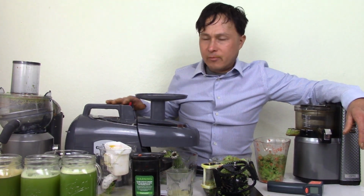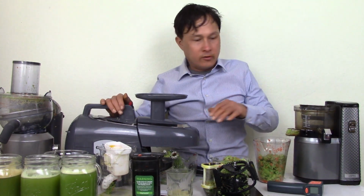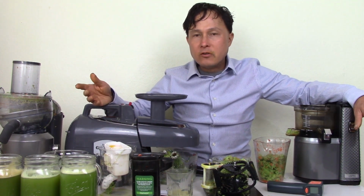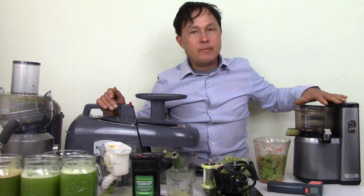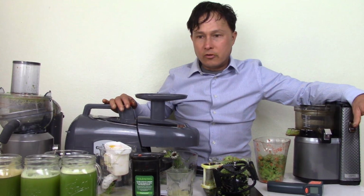Furthermore, as I was saying, this machine provides you with the most different options for making nut butters. None of the other machines will make nut butters. This one will make nut milks. This could make nut milks, but this could also do grinding and make mochi of different things, like mince your garlic, grind up your coffee, all these things that the NAMA simply cannot do. And if these functions are important to you, then you might want to go with the twin gear juicer, right?